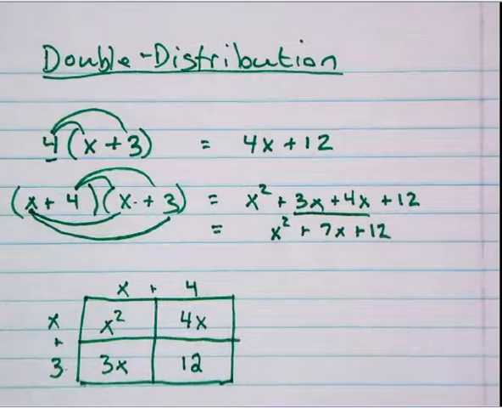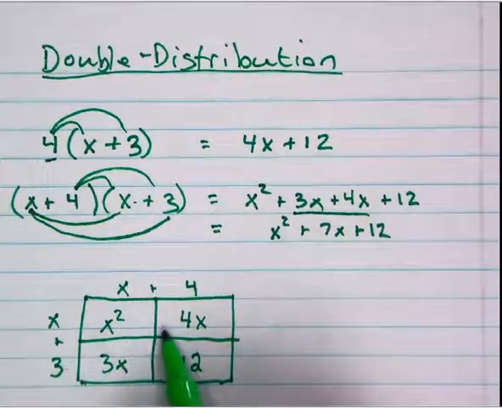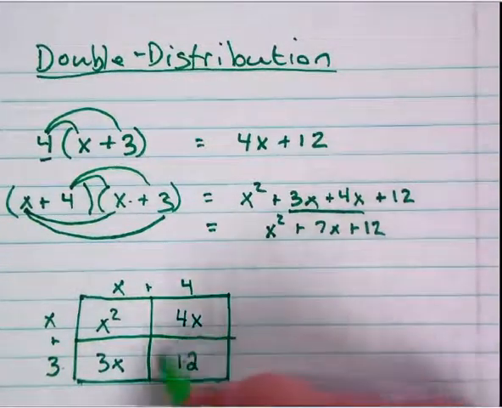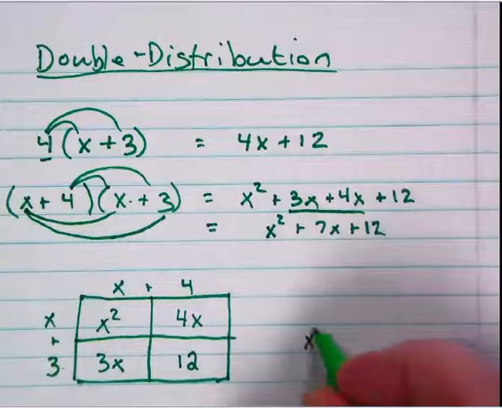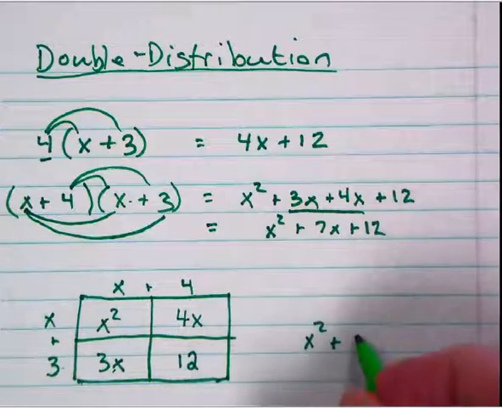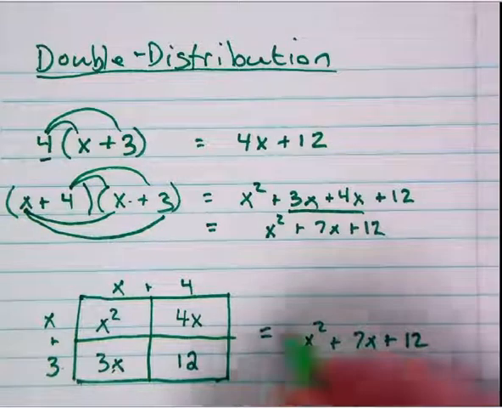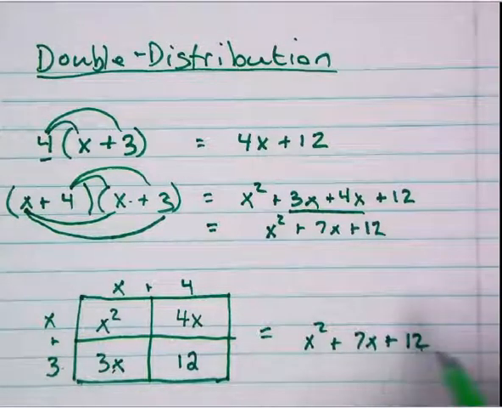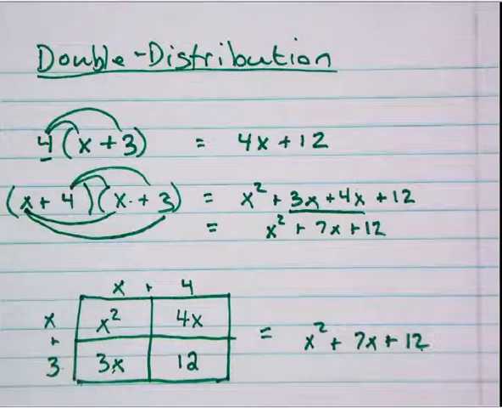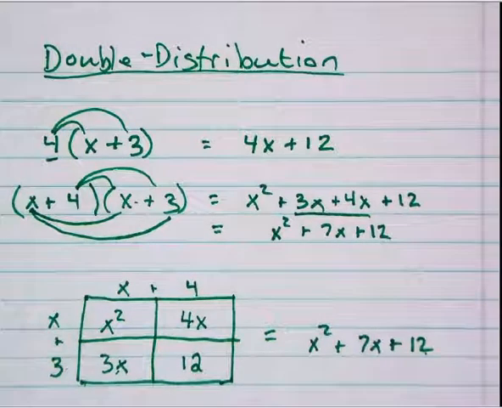And then keep in mind, again from earlier years, the sum of all the parts will give me the area of the entire thing. So the area of the entire thing would be x squared plus, keeping in mind that these are like terms, 7x and then plus the 12. And I'm really done because none of these are like terms. Notice I got the same answer. Whichever method works better for us is perfectly fine. There's even a third method if you're interested in seeing it in class tomorrow.